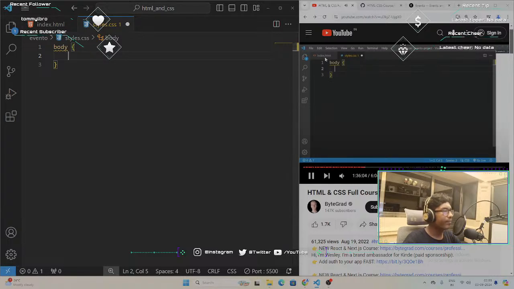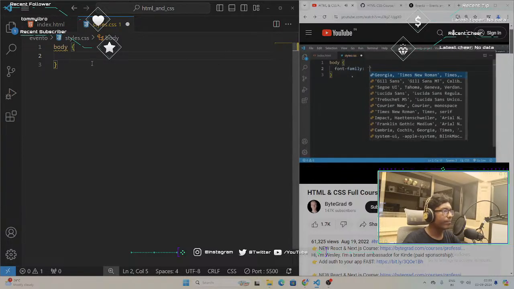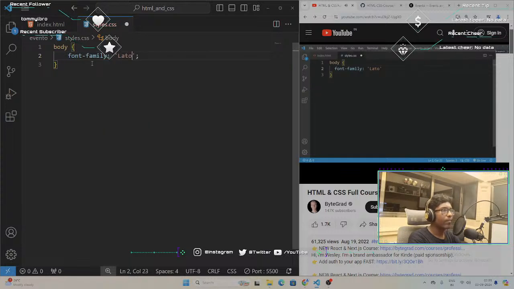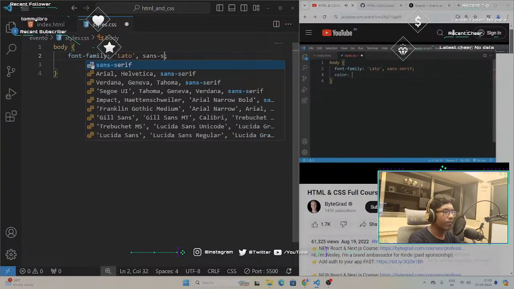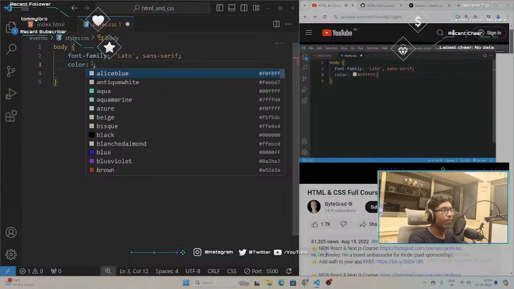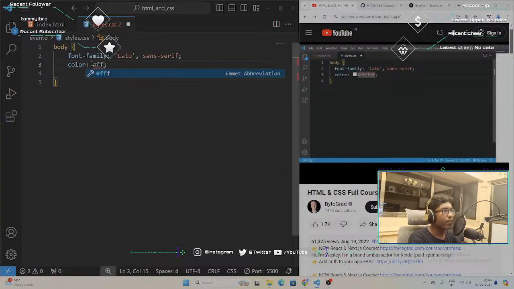Yeah. So what we can say here is, for example, font family. And this is the font that we just linked to, which is Lato, right? And then if Lato is not available for whatever reason, maybe the Google server is down, right? So then you have a comma and then you have a backup. Then we can say pick any sans serif font, right? We can also say the color on the page, the default color should be white. The white has a hex code of FFF, so 6 times F. Now the thing with hex codes is if the last 3 are the same as the first 3, you can leave off the last 3.